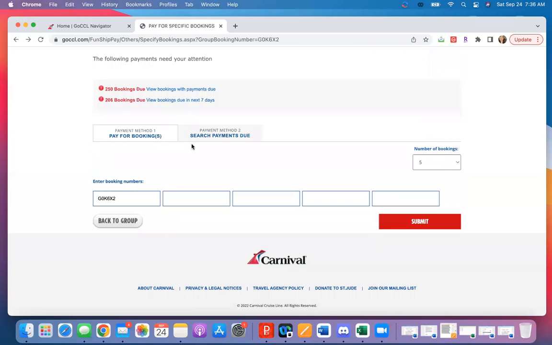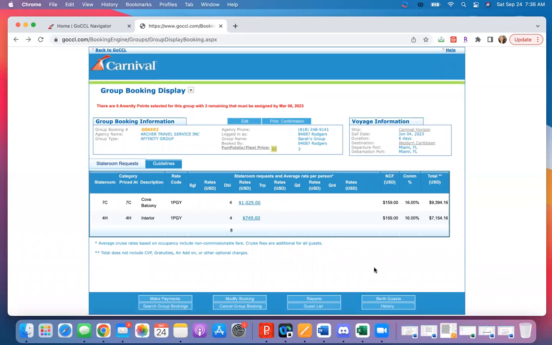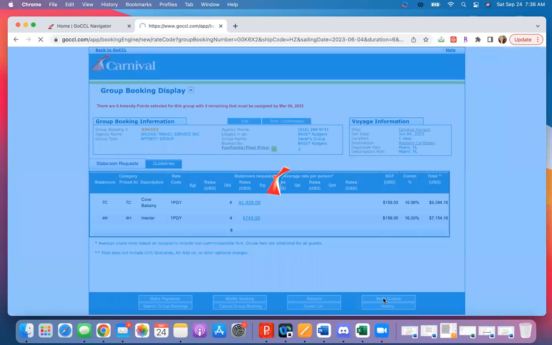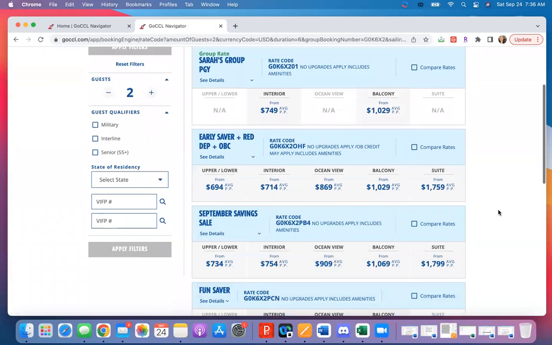without applying the payments to any specific person. Now, let's say that you wanted to go ahead and actually book the guest, aka you had people that were ready to go ahead and go into this, and you had all of their cruise information, their first, last name, date of birth, all of that. You would be able to go here, and that's where you would be able to shop the code.